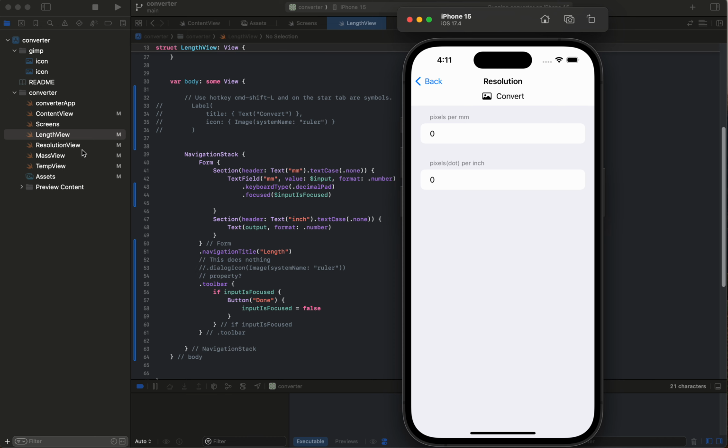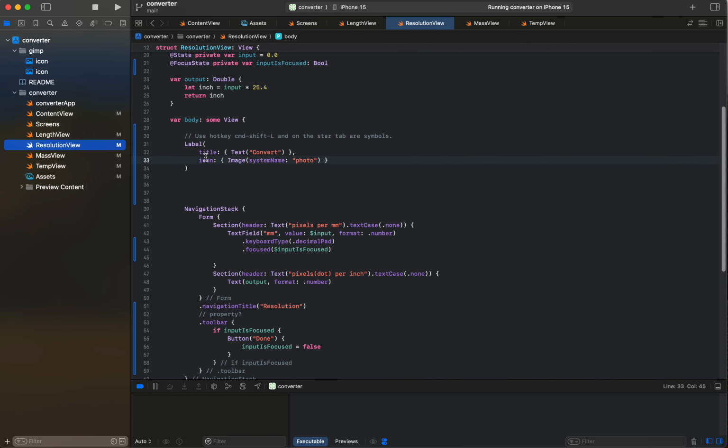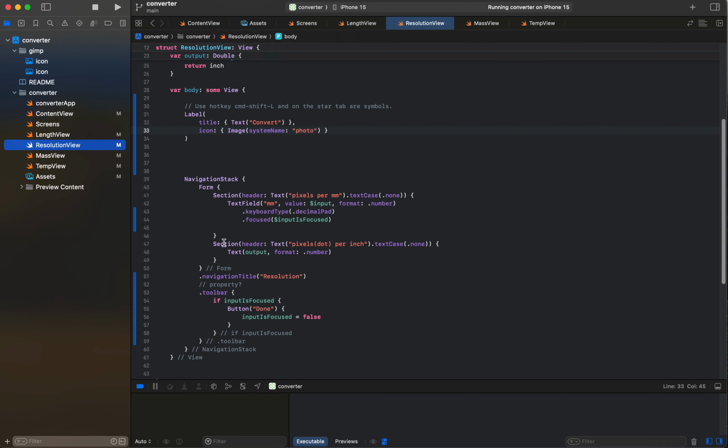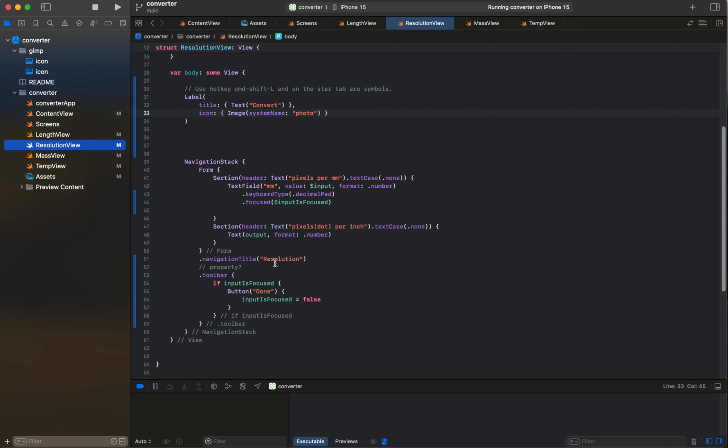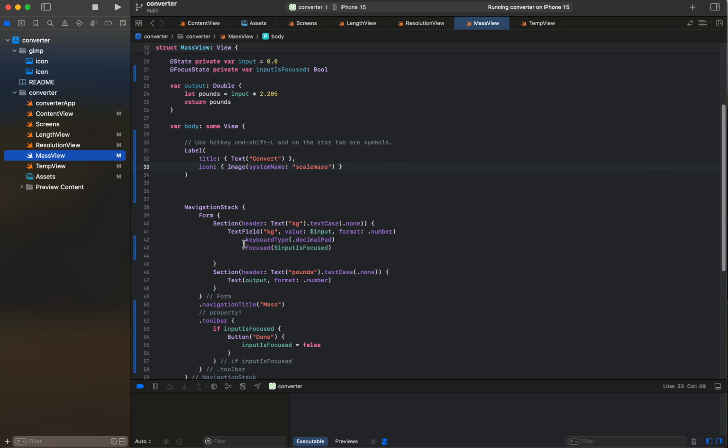And you can see the difference here. So this is just a label. It has nothing to do with the navigation stack. And if I go in here and I put resolution, that works. But there's no way to add navigation icon text and string. So it doesn't work. I don't even have it there. But that's that. That's about all there is to it, I guess.